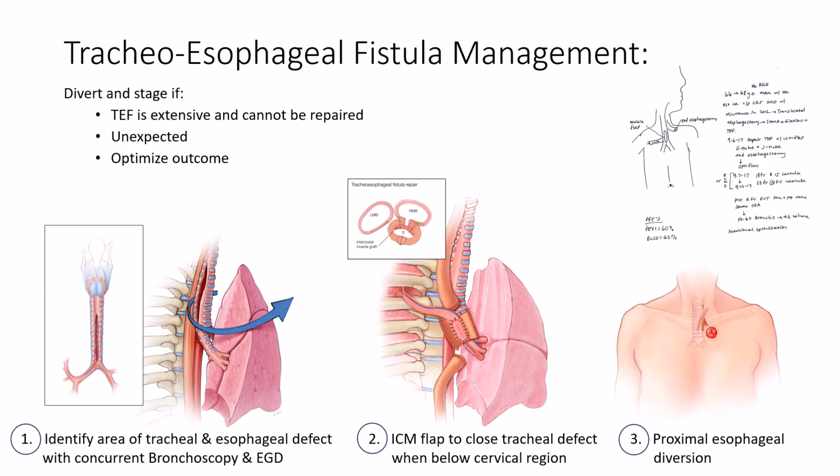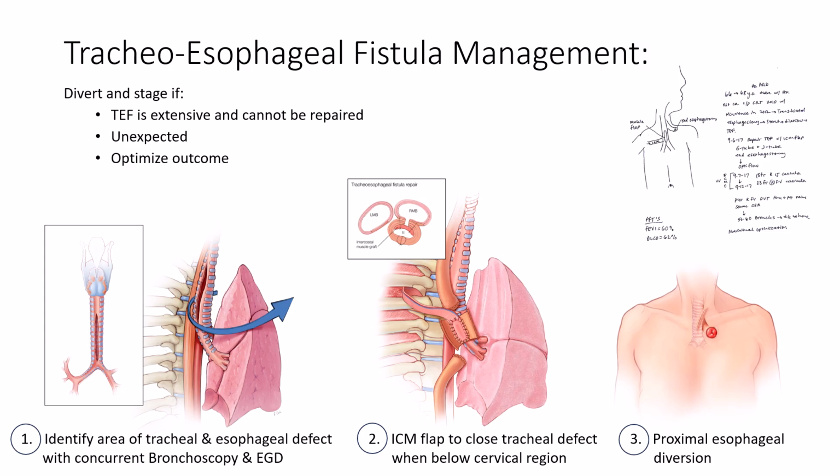When these are high, you can use alternative options for patching, and this diagram in the box in the middle demonstrates how we can then close the muscle wall of the esophagus after the mucosa has been obliterated and resected over the intercostal muscle flap to hold it into position and provide another muscle layer wall for reinforcement. It's important to make sure that you remove all of the mucosa, because in some circumstances, if you leave mucosa behind, the patient can develop a mucocele, which would complicate healing and recovery.